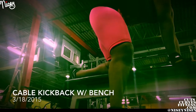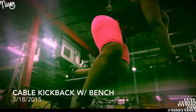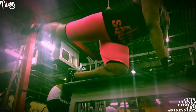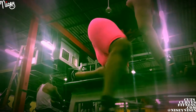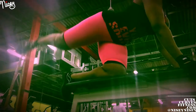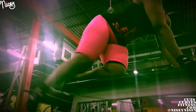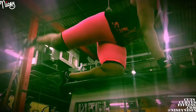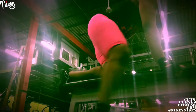We have a video up on YouTube about this exercise, but just in case you missed it, these are awesome. Everybody knows how to do a kickback. Hopefully you have an attachment like this at your gym. If you don't, I bought a Harbinger ankle padded cuff from Amazon. It is absolutely fabulous. You will feel the burn. I do this with an FST7 to really get the burn in my hamstrings. Love it.